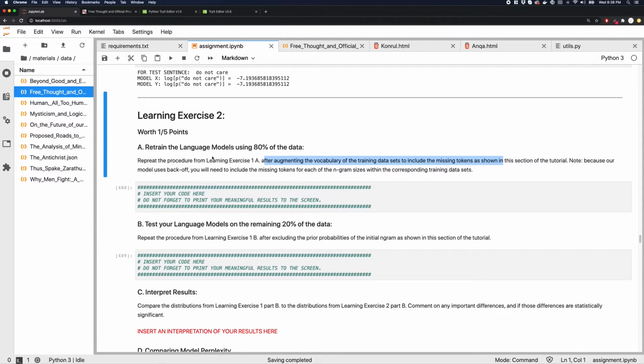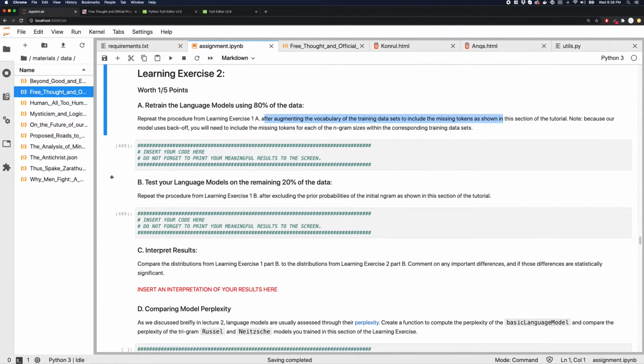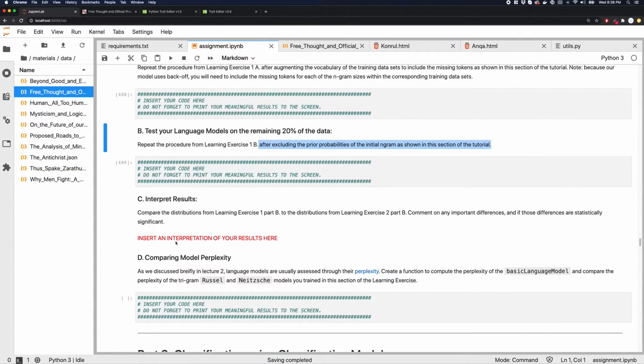Okay, and then once again, when you're testing it, you're going to do the same thing you did in the first part. You're going to repeat the test, but I want you to do this after you've excluded the prior probabilities of the initial n-gram, again, as shown in this section. I then want you to compare the distributions from learning exercise 1B, so over here, to the distributions from learning exercise 2B.